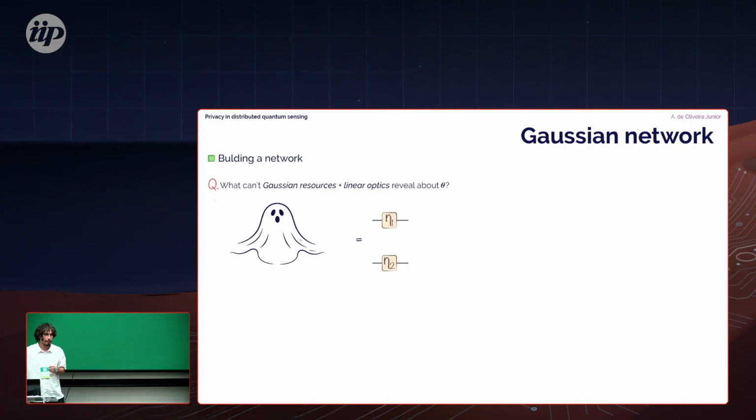We also have a verification protocol that I will mention in my last slide, but here I will assume that everything is trusted. However, I will allow myself to prepare states which are not perfect, meaning that there will be some losses. These losses are modeled by assuming that each mode undergoes a beam splitter with vacuum in one of its ports, and this beam splitter has transmissivity eta. If eta is equal to 1, you don't have loss, but if eta is not 1, then you have some loss quantified by this transmissivity. And then, as I said, we allow ourselves to apply arbitrary linear optics.